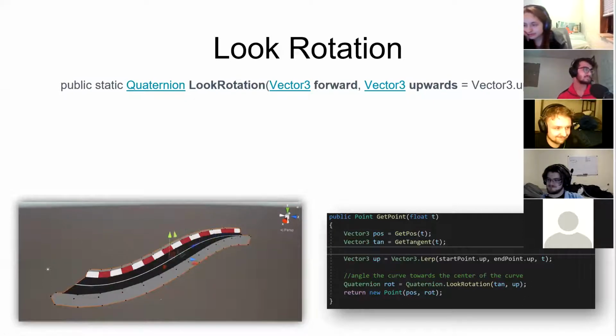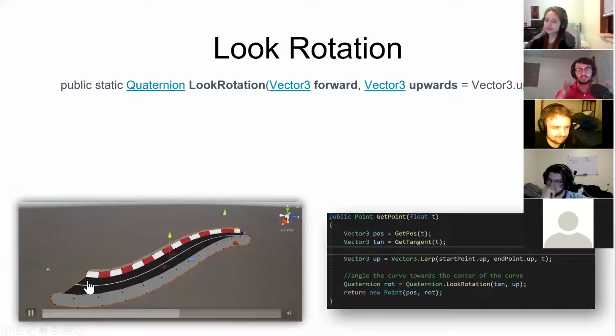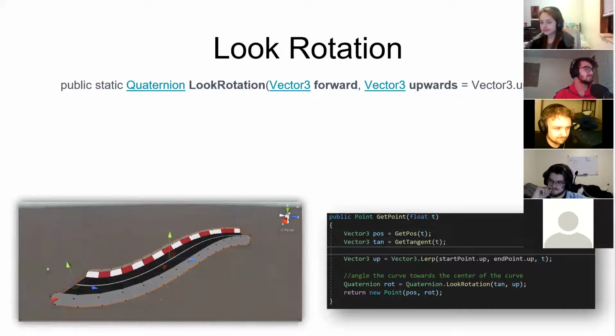But it sort of tries to figure out where the best up vector will be and where the best right vector will be, which has been super useful for aligning things to that track and aligning things to a spline. Yeah, and if you didn't do this, there's a chance that the track would spiral to get to where it needs to be.